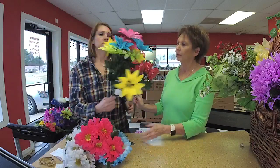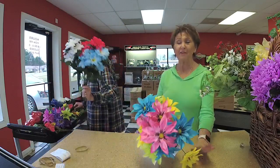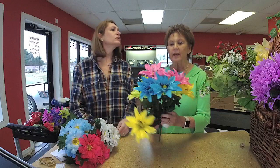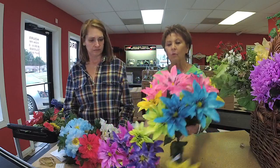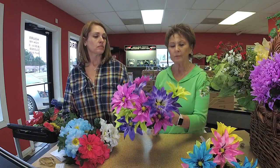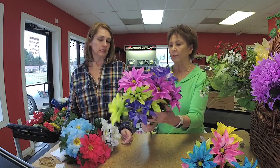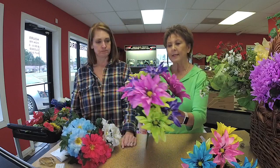All right. This is a dahlia. The only dahlias I've ever seen in the natural landscape are that lavender purple color. But this one is two different color variations. One is a pink, yellow, blue, and green, which is just pretty. And then this one is purple, green, and fuchsia. I think I probably call that lavender on the website. It may be pink, but they're pretty. And they're $6.99. Not bad.